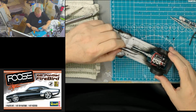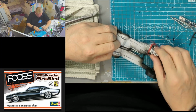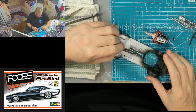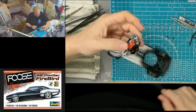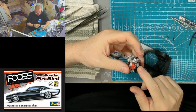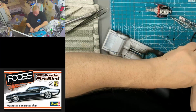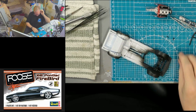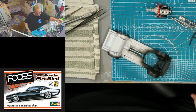So I don't want to accidentally pull the drive shaft out, so I'll just hold it here while I get the engine out. I am going to have to use CA glue on the engine in order to glue it down, because we're talking about resin going against the plastic. It's just not going to work. Regular glue will not do. So I'm going to have to get some CA glue out.